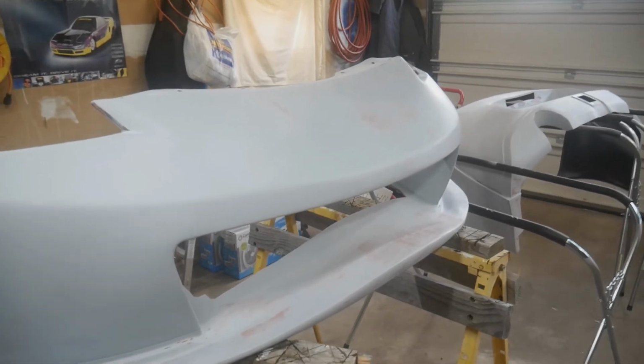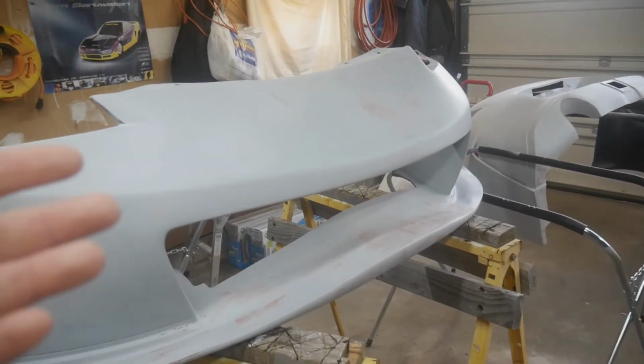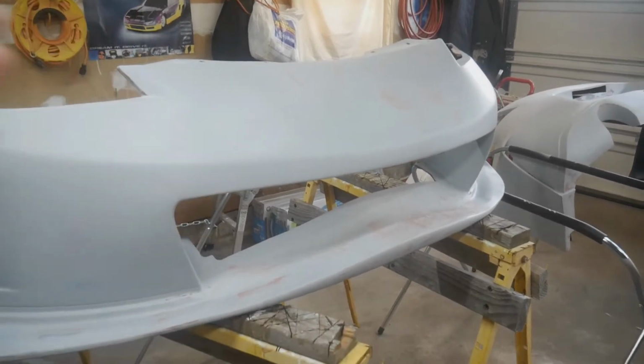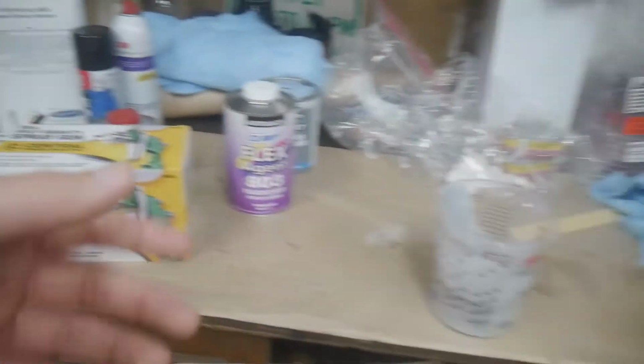Steel panels, you don't have to worry about that because there's not too much flex in steel panels. I know on hoods and roofs you can move them a little bit, but you get the picture. I hope you do because you're a smart person.